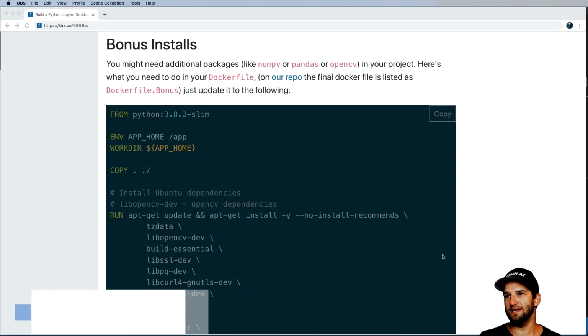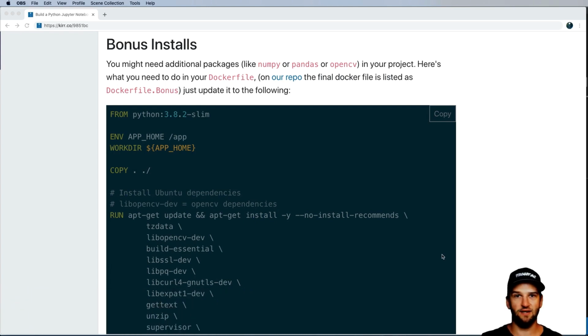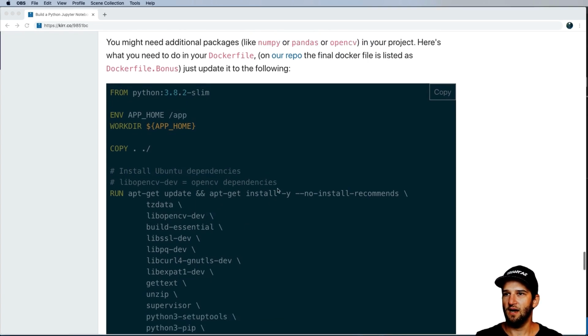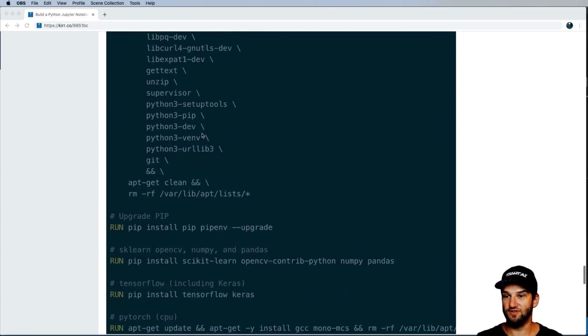So what we want to do is install things like NumPy, Pandas, OpenCV, or TensorFlow, because oftentimes when we want these more advanced packages, it's really easy to install them. And for machine learning packages, we can do inference for sure on a CPU. It doesn't actually need a GPU to do inference or predictions. We can just use the result of that. And then there's other packages like scikit-learn that don't necessarily need a GPU to run well on a CPU as well. So this Dockerfile installs a bunch of stuff.